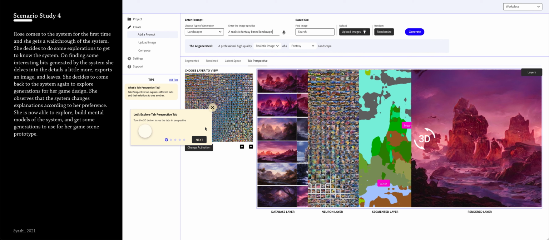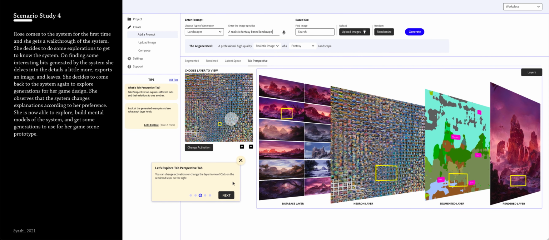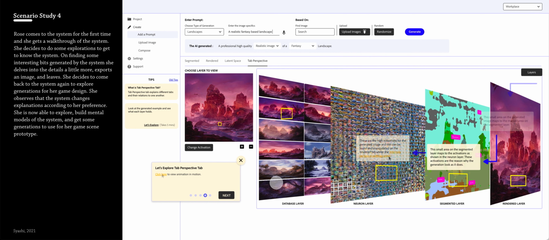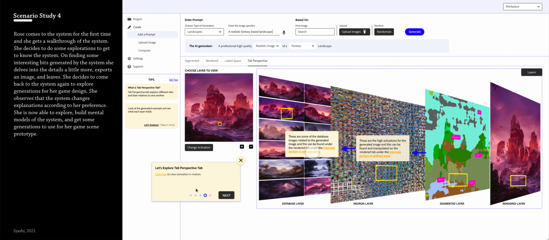Does this tab explain the other tab's actions? Let me follow the given steps. This seems interesting. The default tab was Render tab, and the 2D color-coded one was Segmented. Then there's a layer of neurons that shows activated areas of the system that led to the generated image. Most of these internal layer options are available in both the Segmented and Render tab.